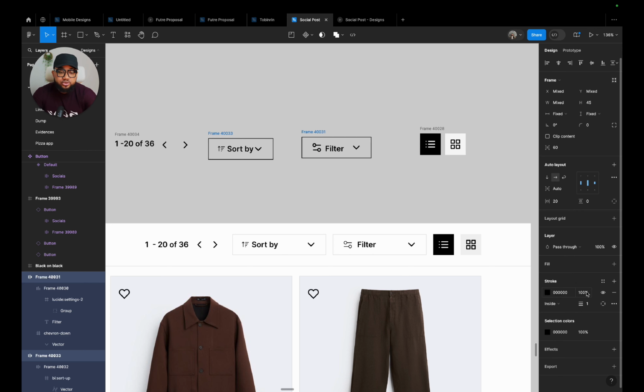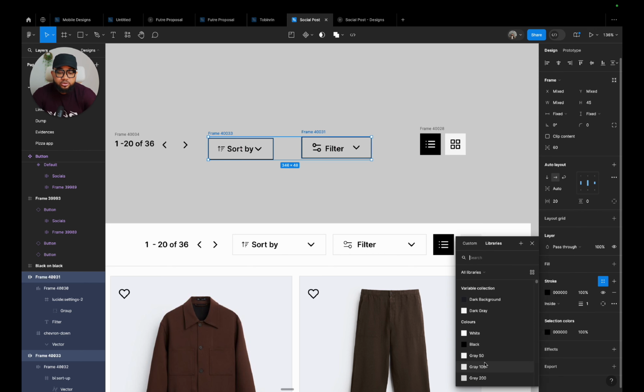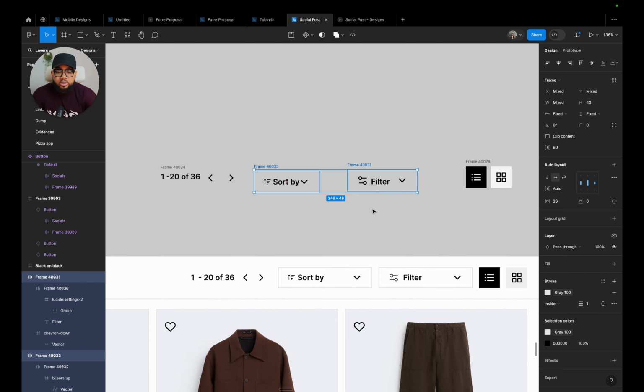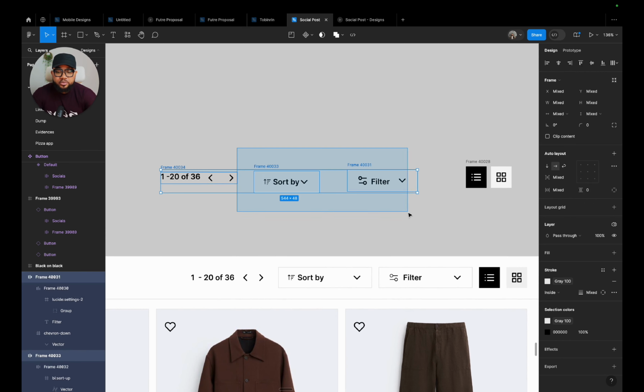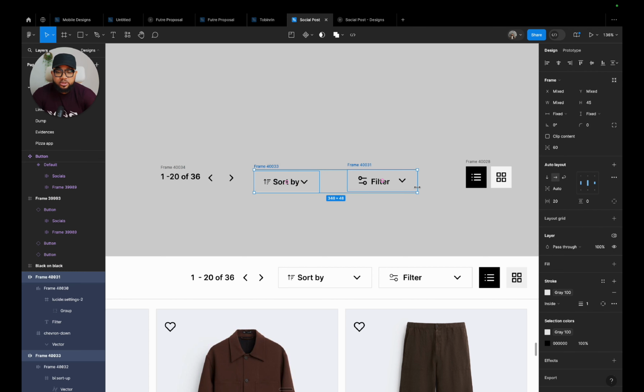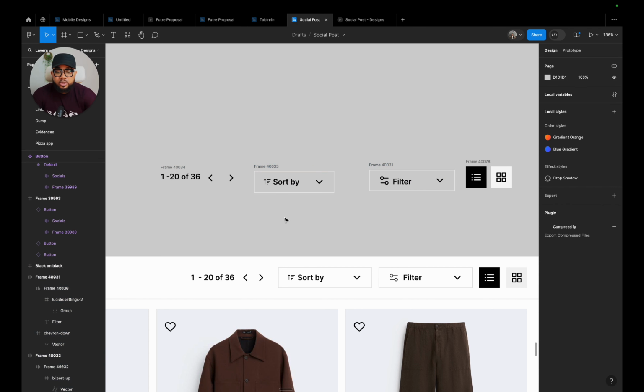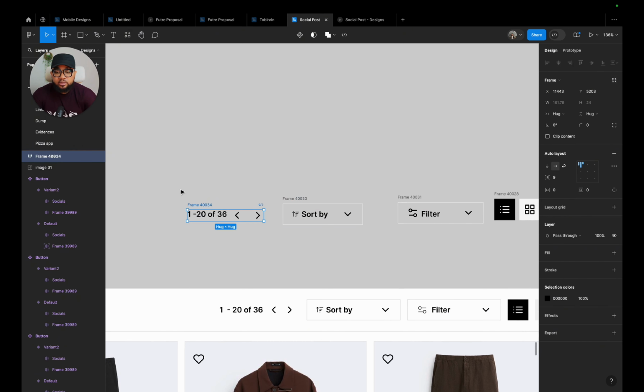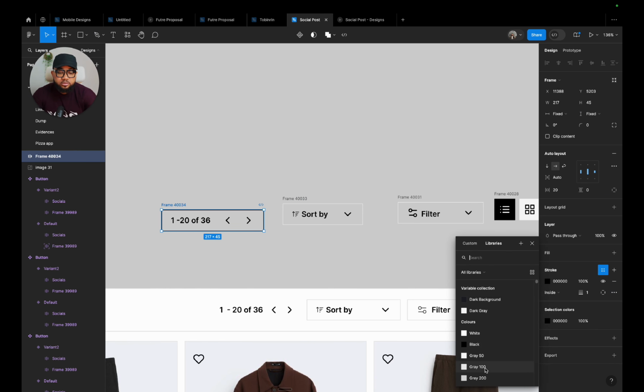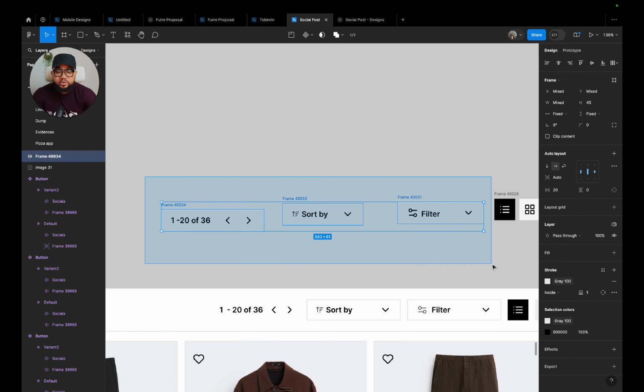We're going to add a stroke, and the stroke is going to be 100. So I'm going to expand it a bit. Yep. For this guy, the same thing, 45. Make sure it's down. Set this to auto. Add 20. Now just increase this a bit. Stroke. I'm going to select this and fill.